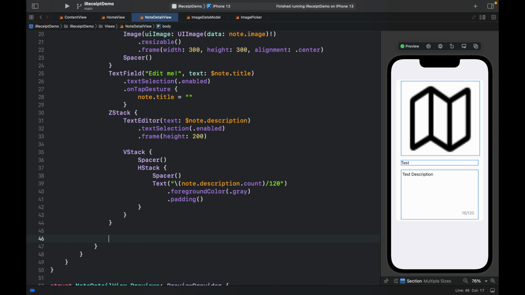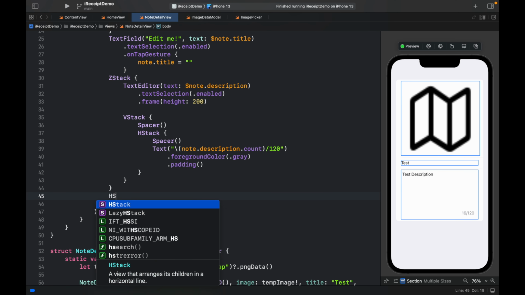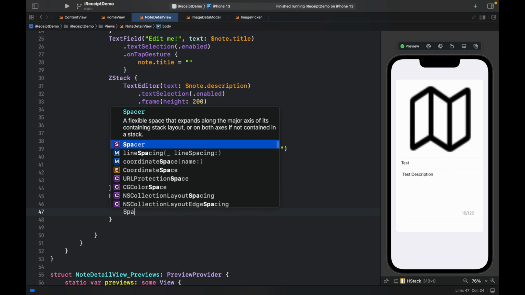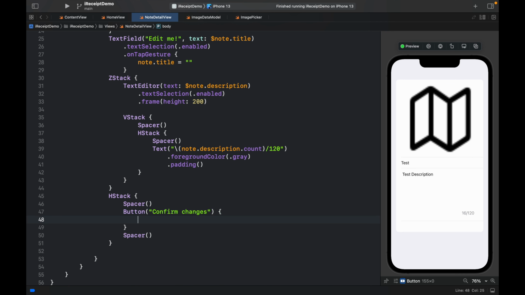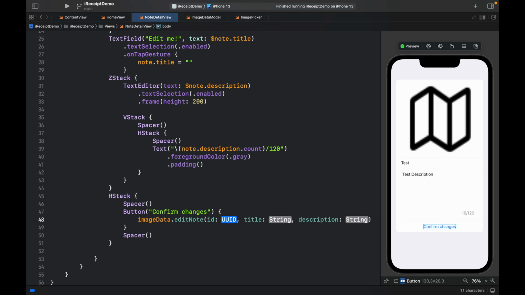And right below the ZStack, we can go ahead and create one more HStack with a spacer and actually another spacer. And between those, we create a button that says "Confirm Changes". And we will open this closure because we need to provide imageData.editNotes.